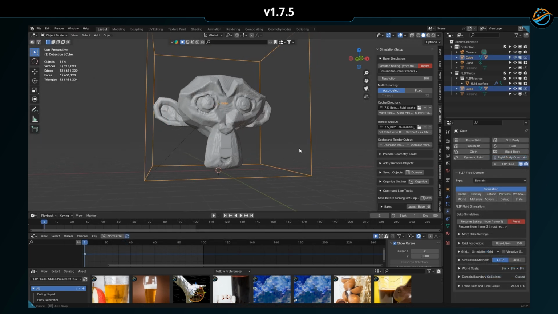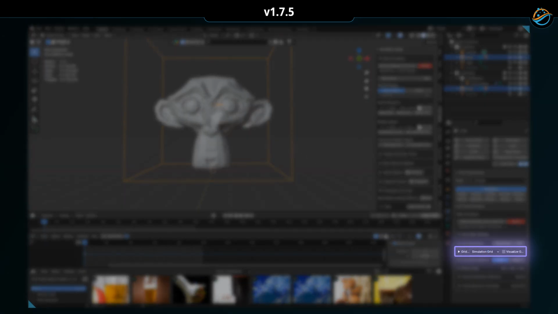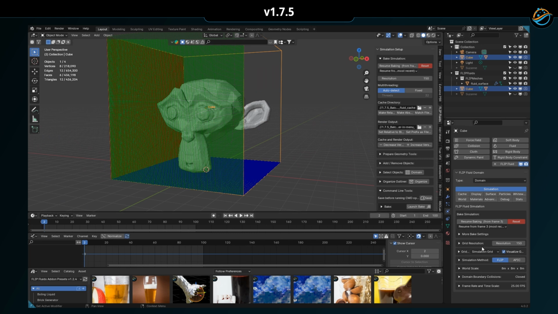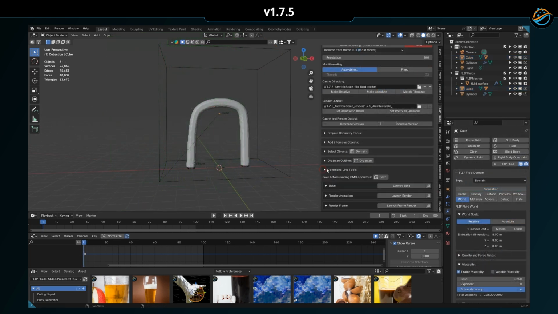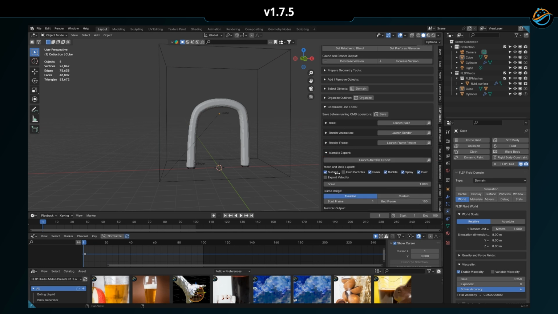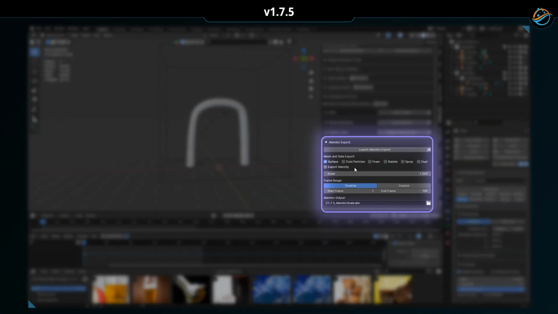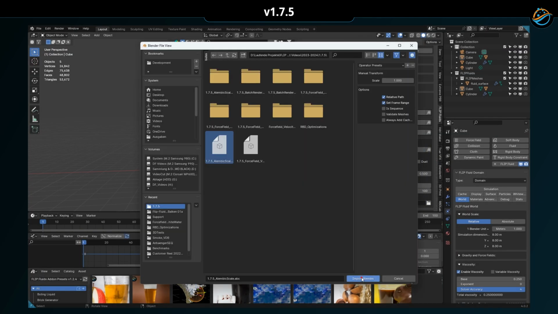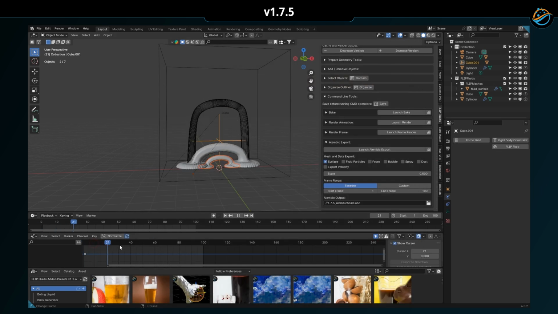Number 2. Grid information has got a place in the FLIP Fluids simulation panel, which was a requested feature to have a good overview about different displayed simulation grids. Number 3. Alembic export scaling. When using our CMD-based Alembic exporter, you will now find a scale field that makes it more comfortable for you to export your animation in a desired size.